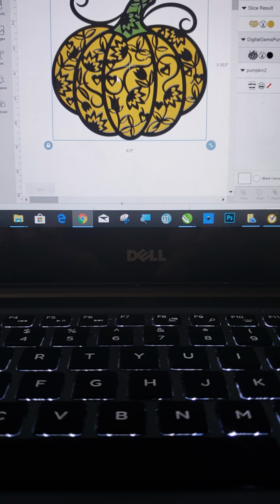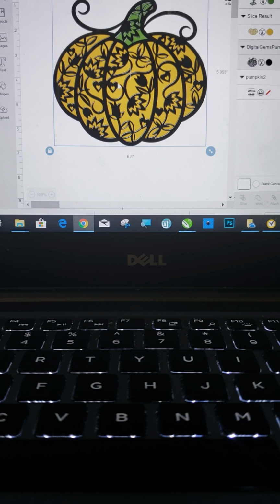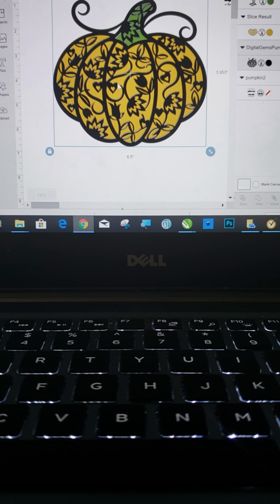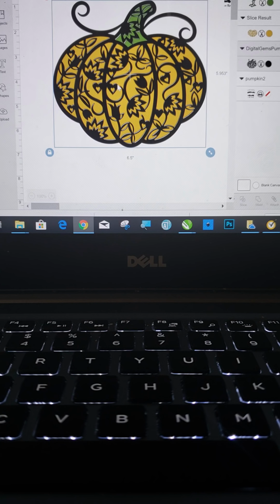And the nice thing is, when you're dealing with regular HTV, there's some shrinkage when you're pressing. There's a much lesser degree of shrinkage when you're dealing with glitter HTV. Oh, excuse me. So with glitter HTV, you don't have to worry as much about the shrinkage, but you still don't want to do a full press when you're doing layers.